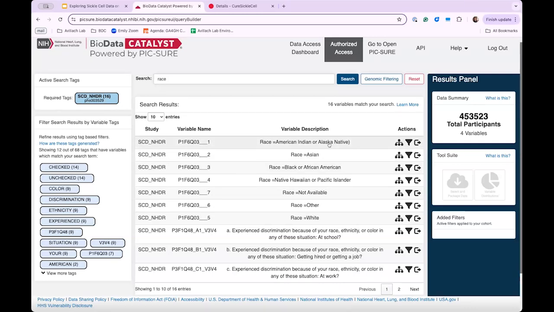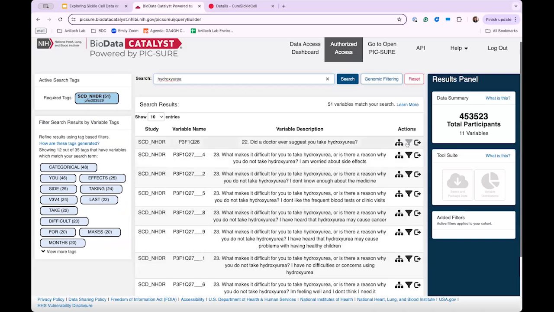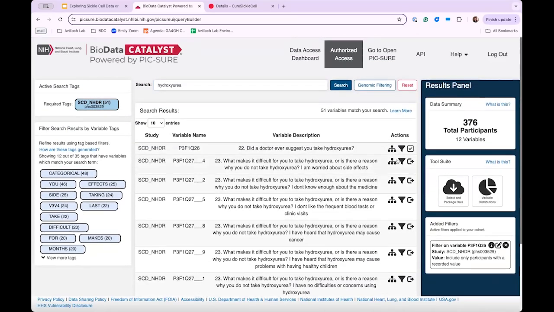So I can actually just add columns to my data frame without applying a filter. And I can do that using this icon over here next to the filter icon. So here, if you notice this variable count on the side here, it will increase the variable count because I'm adding columns to my data frame or adding variables to export. I'll quickly add a variable back because it looks like I got refreshed. So let me just add a variable to simulate building the cohort.